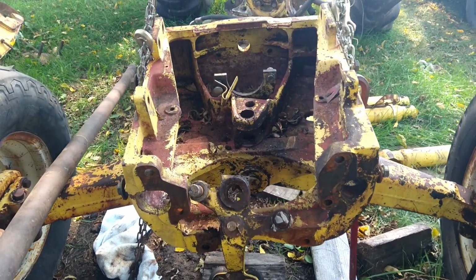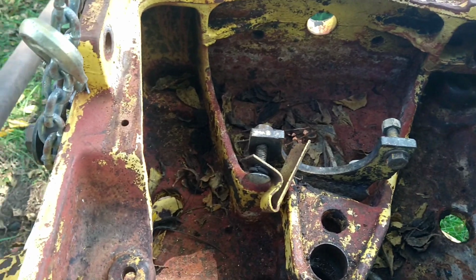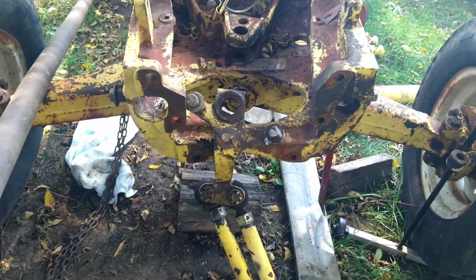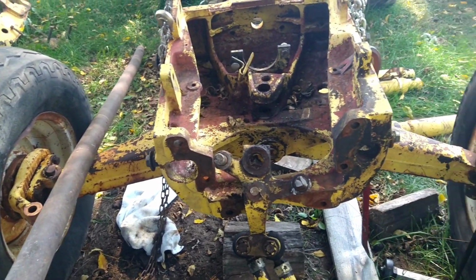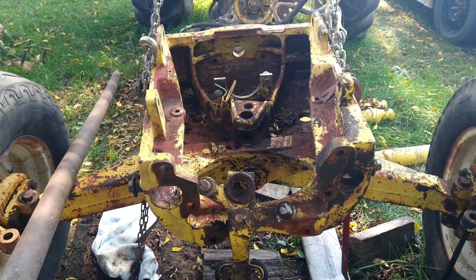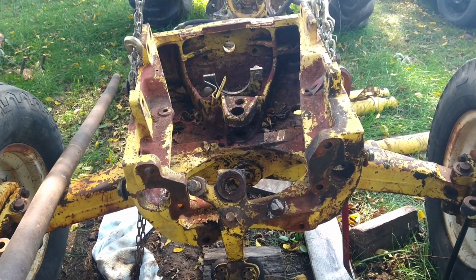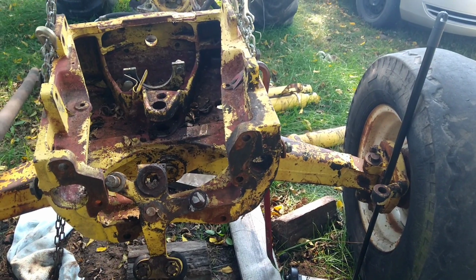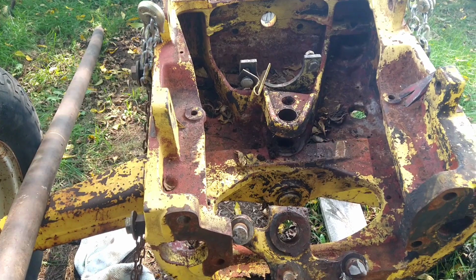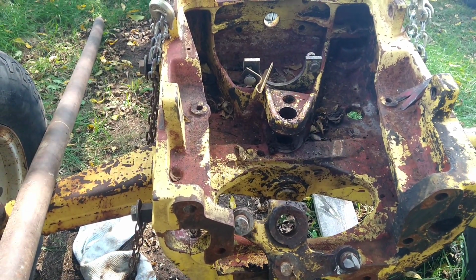I'm not going to remove the hydraulic pump mount. I'm just going to clean it and paint it as is, and I'm actually going to paint it all the way down to the kingpins. I'm not going to mess with the kingpins right now, I've decided. The fall is upon us, and I'm getting ready for deer hunting and salmon fishing, so I got to get this project moving. And I'm also not going to mess with that axle pin. I'm going to make sure it takes grease, and that's where that's going to stop.